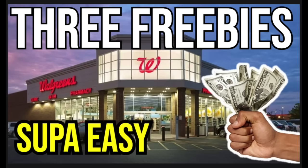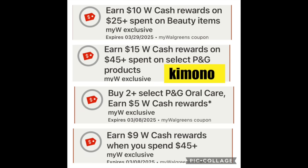So we are looking at the best deals over at Walgreens for the week of March the 2nd to the 8th. And this is going to be one of those weeks where you're going to be at the store or putting in curbside orders nonstop. And why am I saying that? Is because the flyer is so amazing. And then we got like 4 different boosters, which are all spectacular. 3 of them are online exclusives only, and 1 is both online and in store. So it's going to be a really terrific week over at Walgreens. So I'm really looking forward to it.